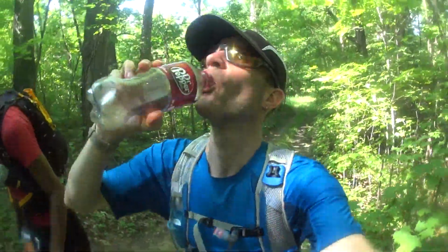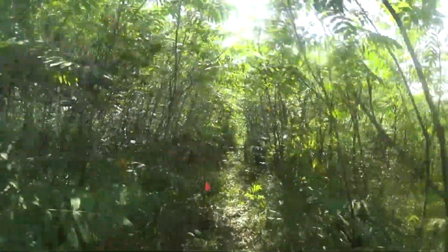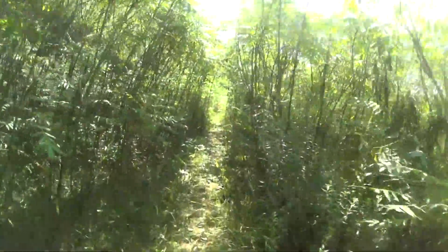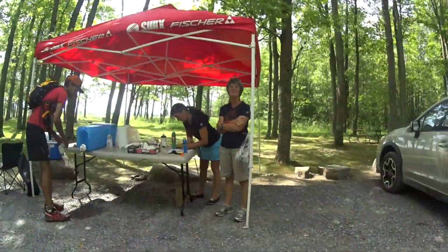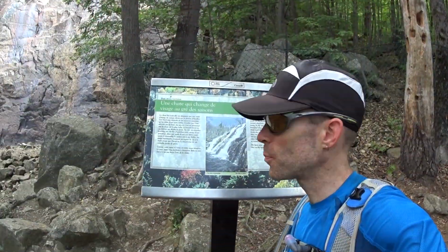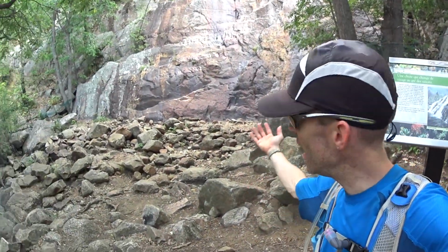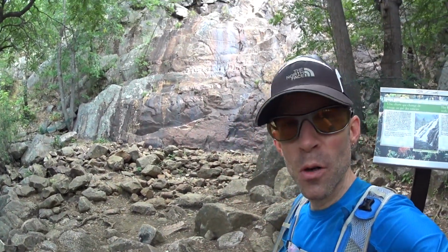The day was already getting quite hot and these exposed sections didn't help much, but luckily along the highway I was able to stop at a store and buy myself a refreshing beverage to keep me going, before plunging back onto the equestrian trail and coming out onto the third aid station, which was at Luskville Falls Trailhead. So in the spring, this is a beautiful waterfall, refreshing, but today, nothing when we need it the most.